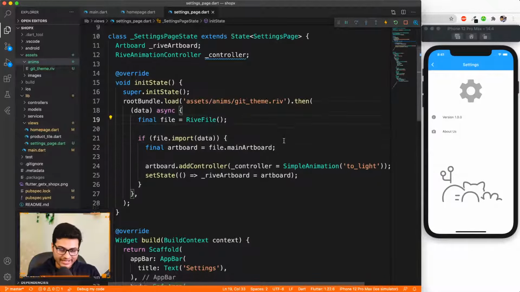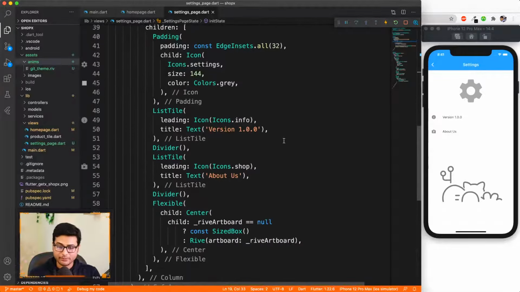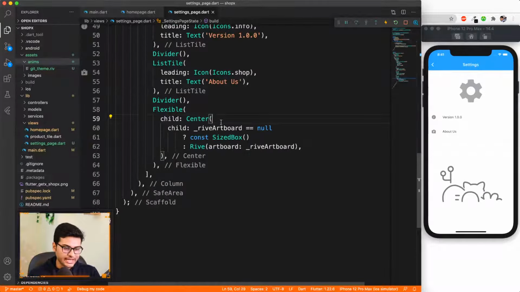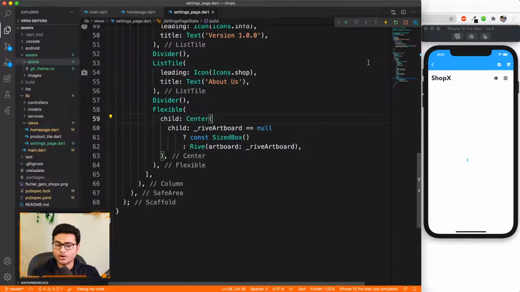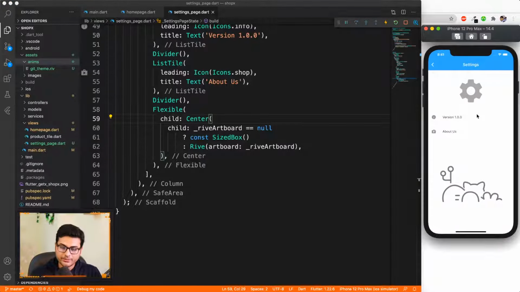Never mind, I'm going to jump back to the tutorial where we have this settings page up and running, and we just have to animate. So let's reload one more time and see what we have so far. This is loading the data from the API. The tutorial is already there on YouTube, you can go ahead and check that. And we just created this settings button over here. If you go inside settings, you're going to find this About Us and all those things, and below you're going to find this animation. Now it's time to animate.